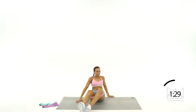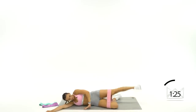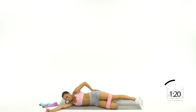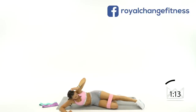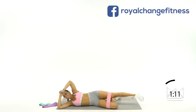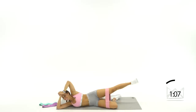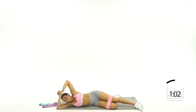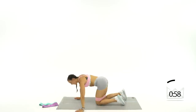7, 6, 5, 4, 2, 1, flip it over, keep going. Toes flexed towards your knee, getting that glute really good. Come on, lift, lower. 10, 9, woo, 7, 6, 5. You're gonna flip over hands and knees after this. 3, 2, 1. All right, last one. Flip over hands and knees.